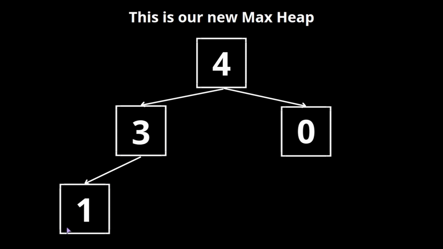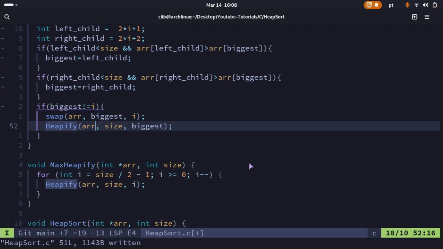And then 1 will go down here, and we will call heapify again on this child, but it doesn't have any children, right? As it doesn't have any children, it would stop, and this will return our max heap, as it is right here. So that's why we have to call heapify again on the biggest element, to ensure that all the elements downstream are always subtrees that are max heaps as well.